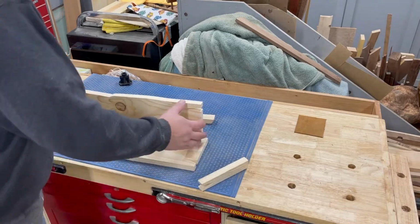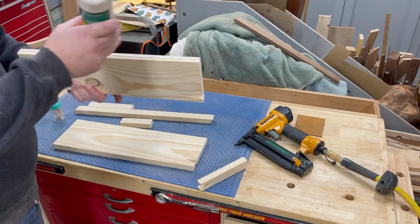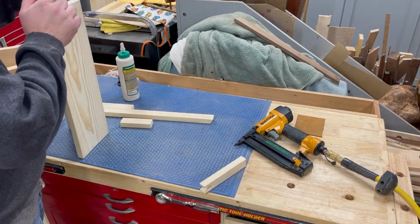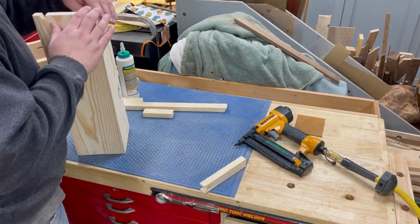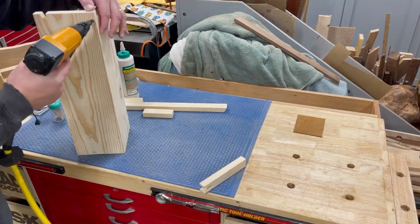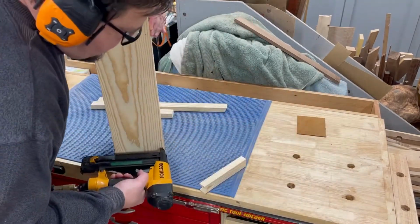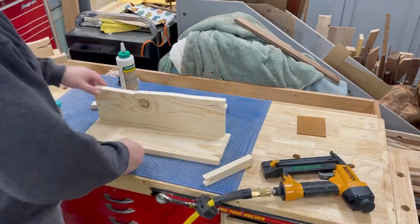So here I'm just kind of setting it up, seeing how the pieces are going to fit together, and then go ahead and use some glue and put this on here. And then let's go ahead and run some nails or some brads here just to hold it while the glue dries. Always got to double check and make sure that your brads are long enough. So I went ahead and got some longer ones. And there we go.